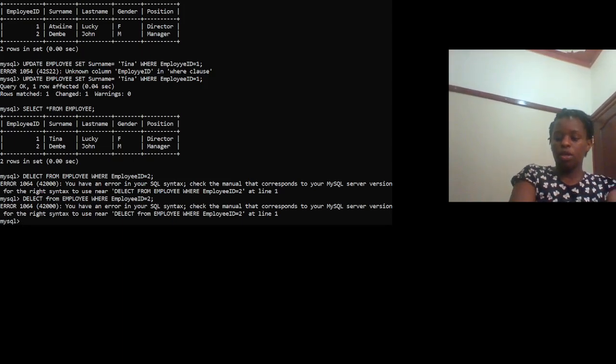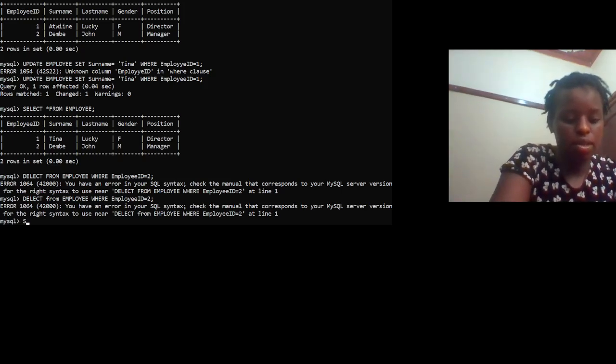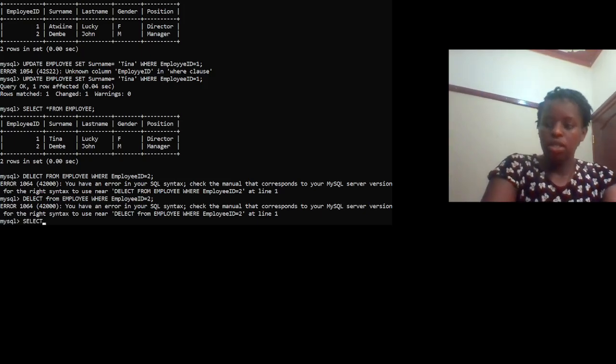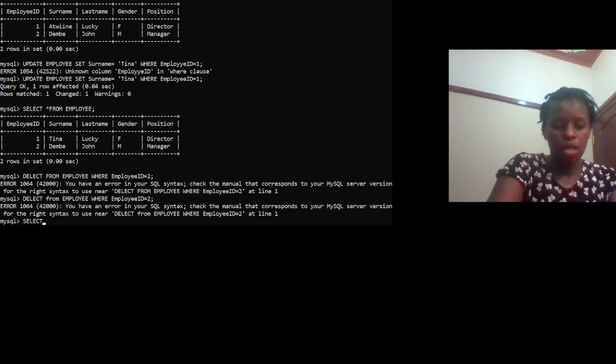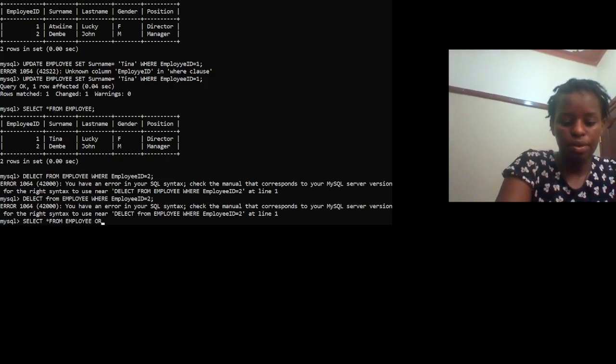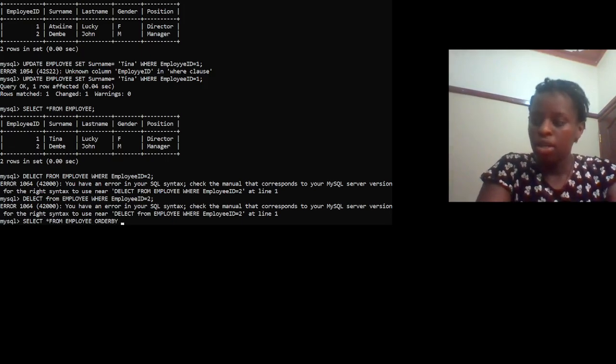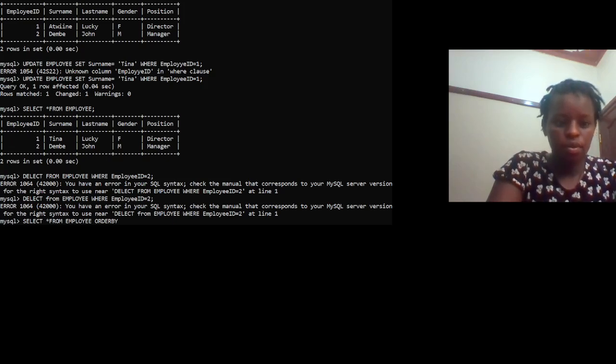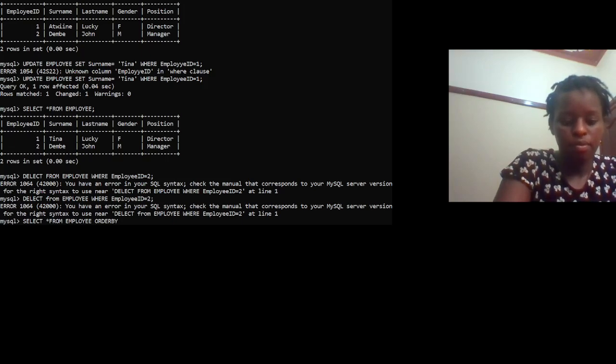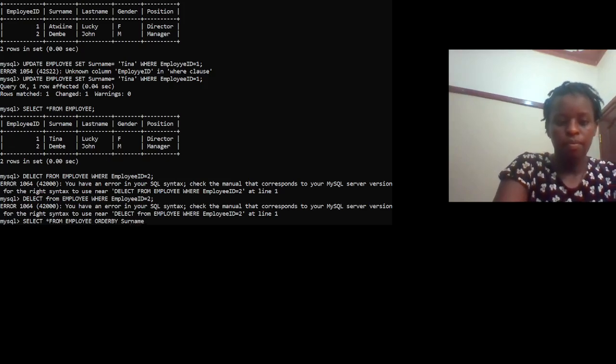So we select, if we want to use some other word with select all from employee, then order by, either by maybe by last name, maybe by the surname.